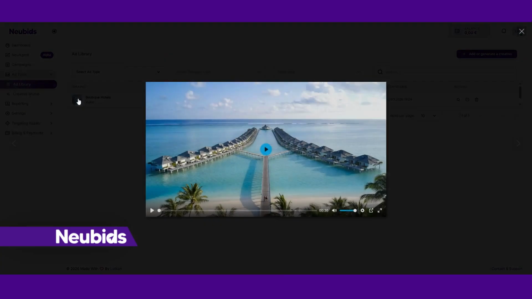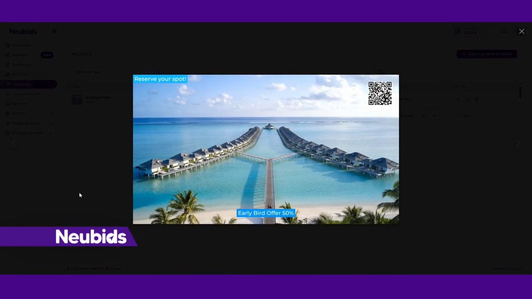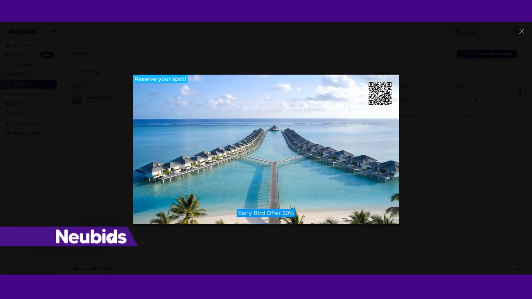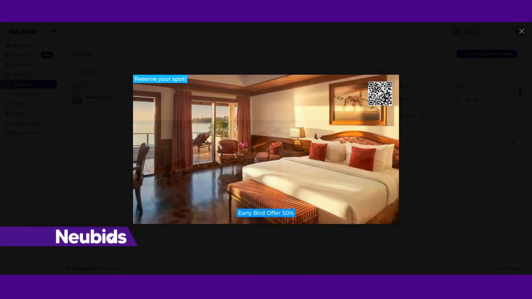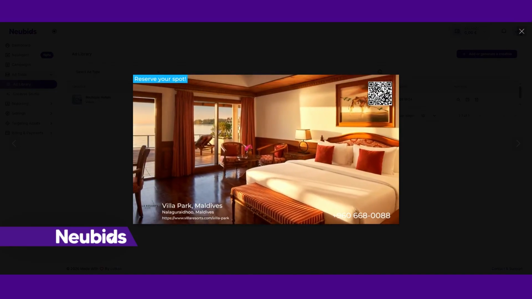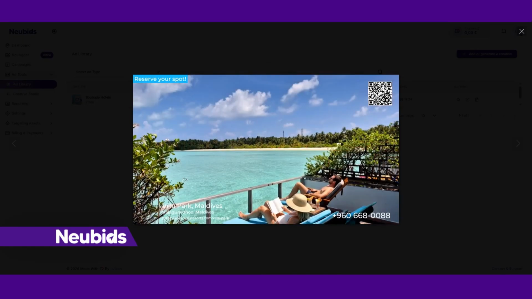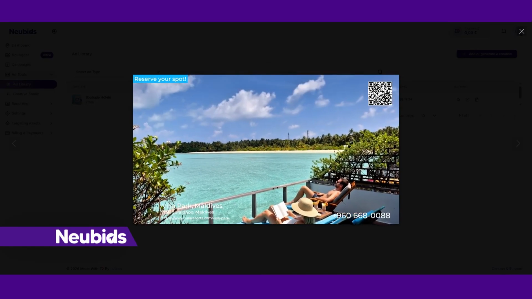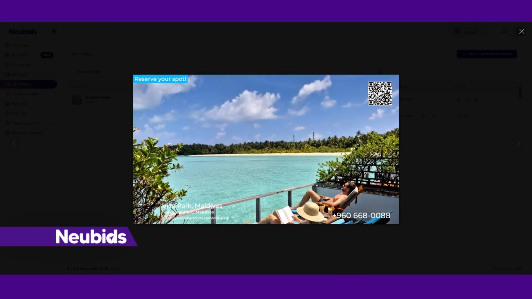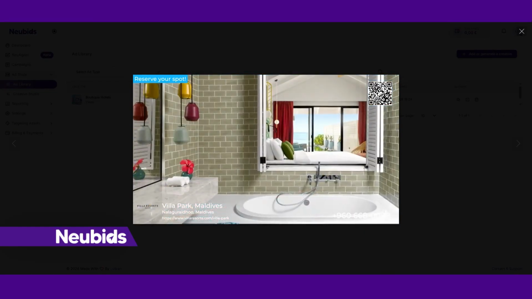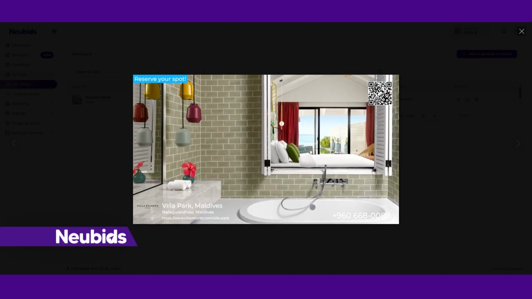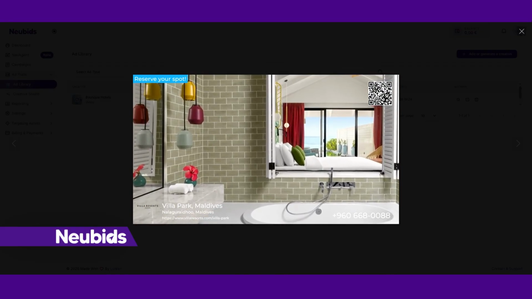Discover paradise at Villa Park, Maldives, a luxury family resort in the stunning South Ari Atoll. Immerse yourself in azure lagoons, lush jungle, and exceptional diving. Dine on authentic Maldivian cuisine, relax at the tranquil Aramu Spa, and create unforgettable memories. Book your stay now and experience the magic of Villa Park.